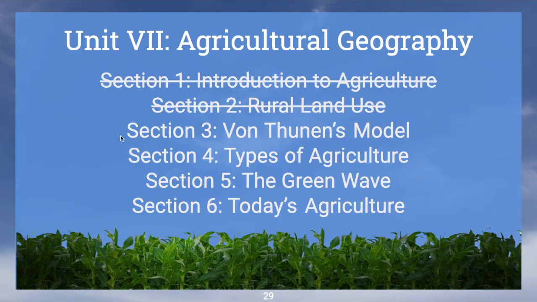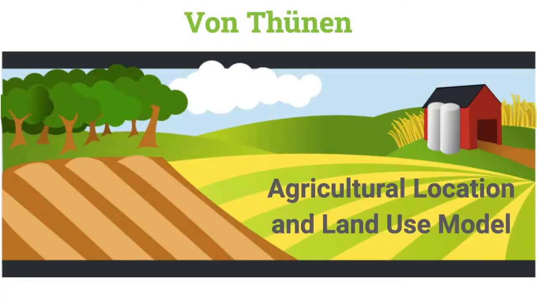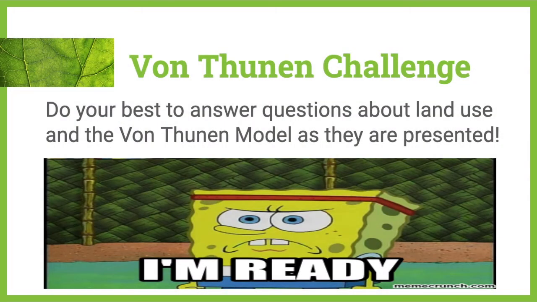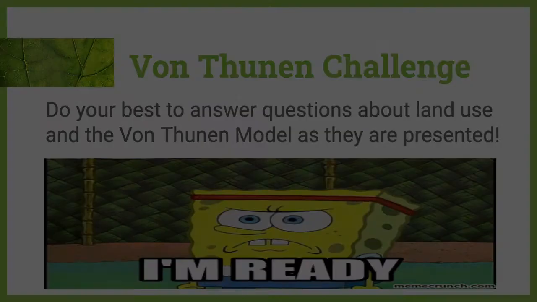Okay, so first of all, remember section 7.3 is all about land use. Which parcels of land should be used for which agricultural purposes? Your challenge here throughout these few slides that we're going to use to cover section 7.3 is to do your best to answer the questions that are presented as we consider what the von Thunen model will look like. So I'm not going to give you the exact model until we work through a few questions.